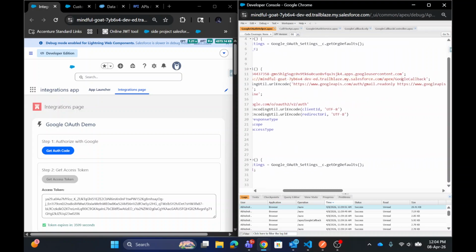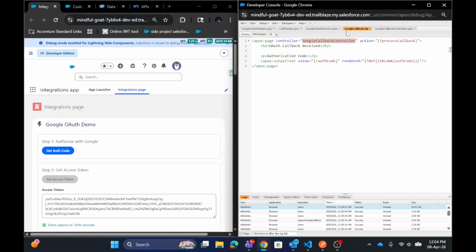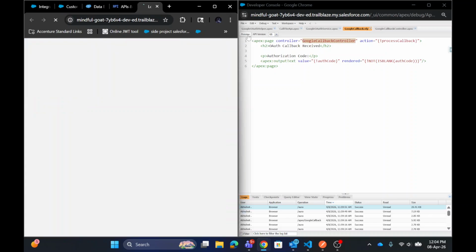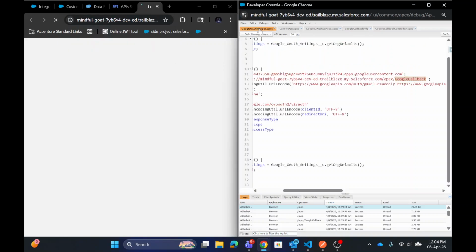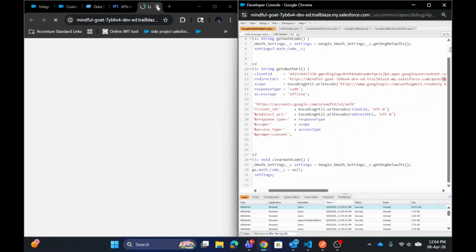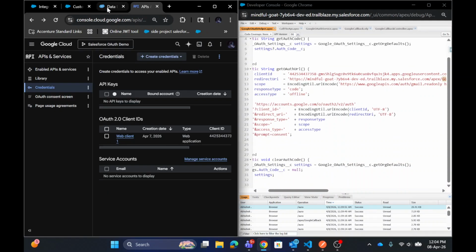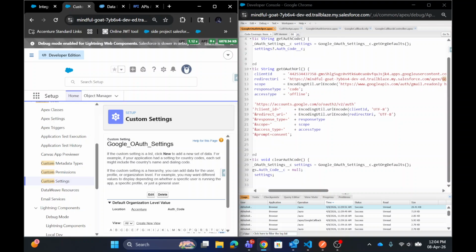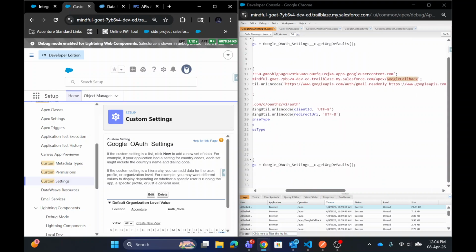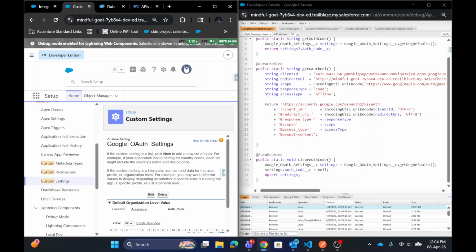My Visual Force page name is Google callback. So I am previewing it. So this will be the Visual Force page URL that has to be present as the redirect URI. Next, the scope.